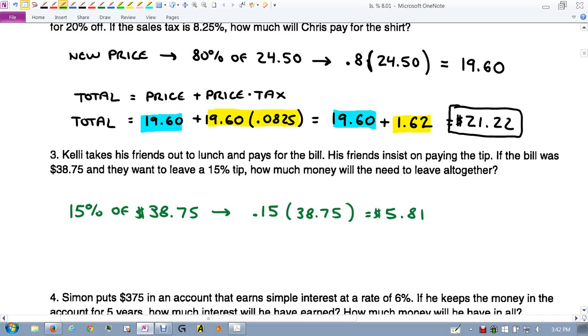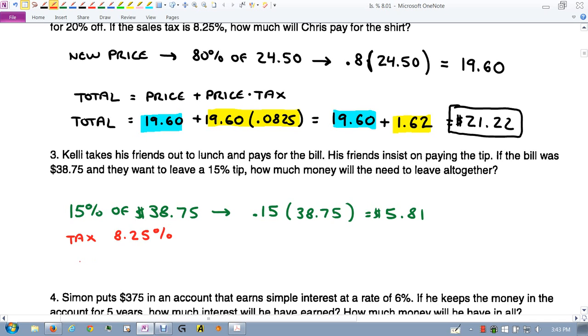But okay, so let me go back on this and do this real quick. I'm going to challenge your philosophy of doubling the tax. Okay? So check this out. Let's say the total bill was $38.75. Let's say the tax rate was 8.25%. Okay, let's say that's the tax. What was the subtotal of this bill? How much did they pay for this food before taxes?